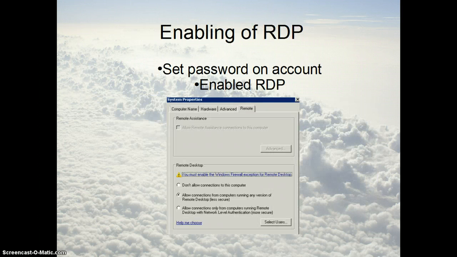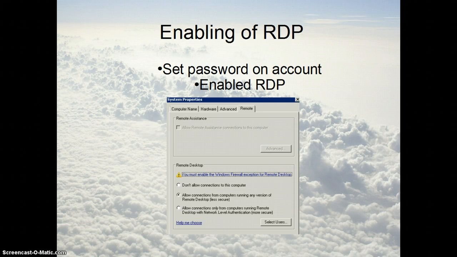So next up I enabled RDP because I was installing this on a physical box. That was my only access to it at the moment, was standing at the actual server in the server room. The RDP protocol will enable you to connect remotely.